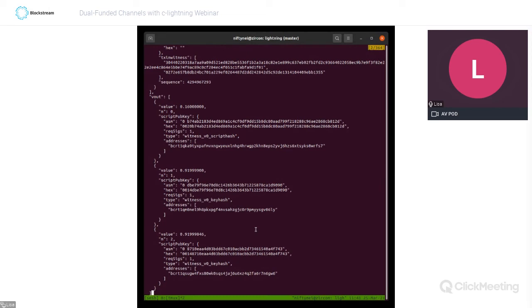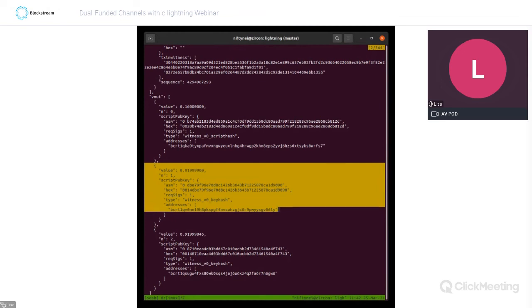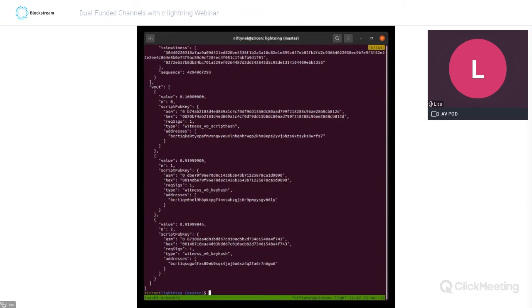Okay, so right now, as you can imagine, when you open a transaction, the person who opens it pays for the funding transaction, which is the only thing that makes sense because they're the ones who build it, right? So they build it, they pay for it, they broadcast it. It's all their deal. Now, since we do it together, each peer pays for the inputs and outputs that they put into the transaction.